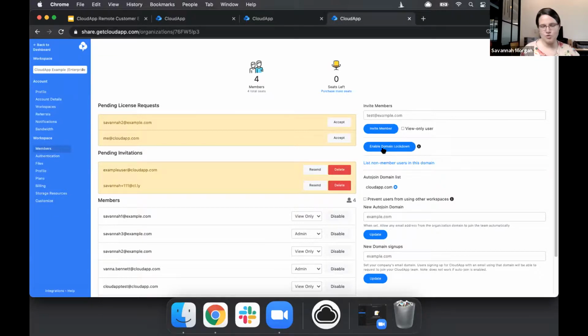It gives you a lot of control, and it essentially boils down to making sure that everybody in your domain is always in your account. You always have visibility to them. You can decide if you want them using CloudApp, if you want to disable them. You have control over their documents, and they always have to fall into the security settings that you have set as the administrator. So that is domain lockdown at its core. Currently, if you click this enable button, it might take a couple hours to process, but we'll send you an email when it's done so that you know that everybody's in your account.